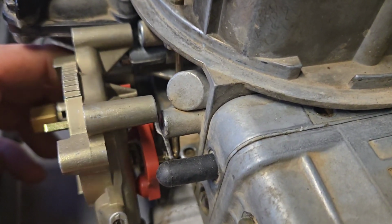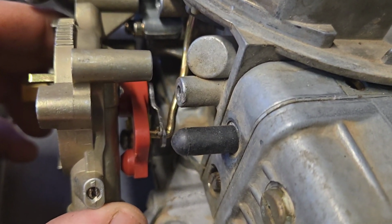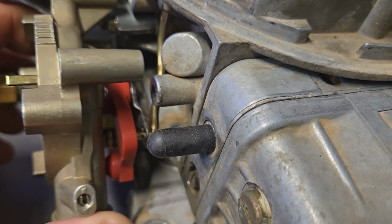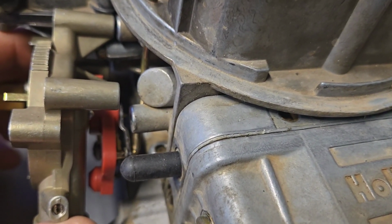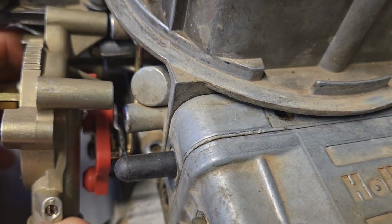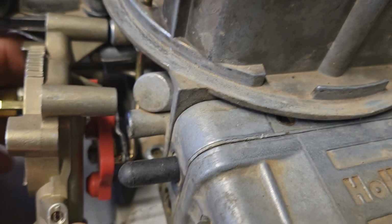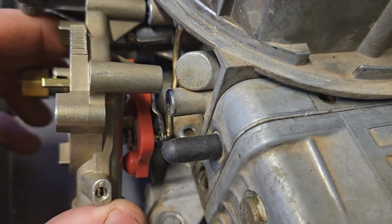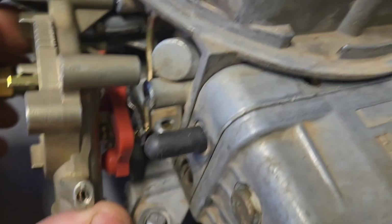There, now hopefully you can see what I mean. That pin, which coincidentally I should mention, you've got to save that pin because a new one does not come in the kit, for whatever odd reason. But you see where that extended arm off the choke actuator arm goes underneath the red arm, and what that red arm does is it just sets your high idle based on your choke position. So that's all that thing does.